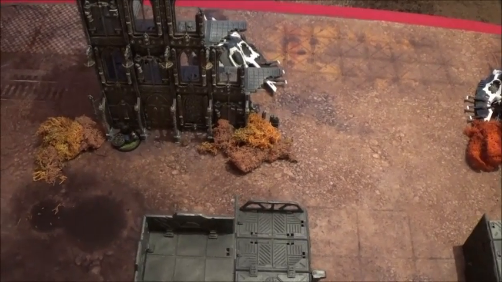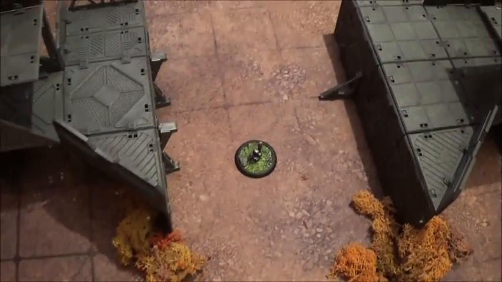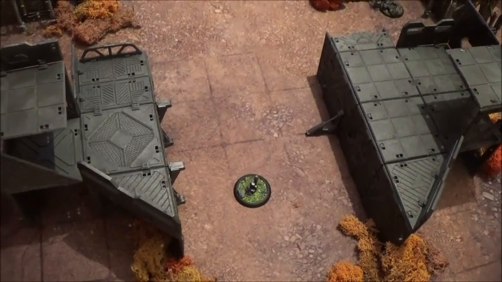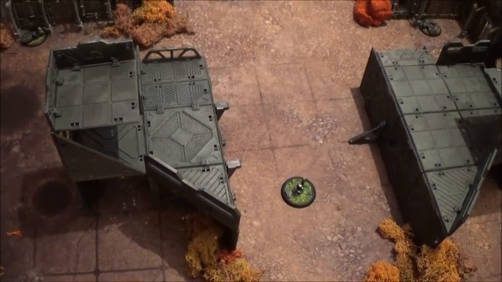So what we're doing with this first game is at the end of your turn, if you control one of the 4 corner markers, you get 1 point. If you control the centre marker, you score 2 points. And obviously we'll play the 5 turns and go up to turn 7 if necessary. I've still got my infiltrators to do though.